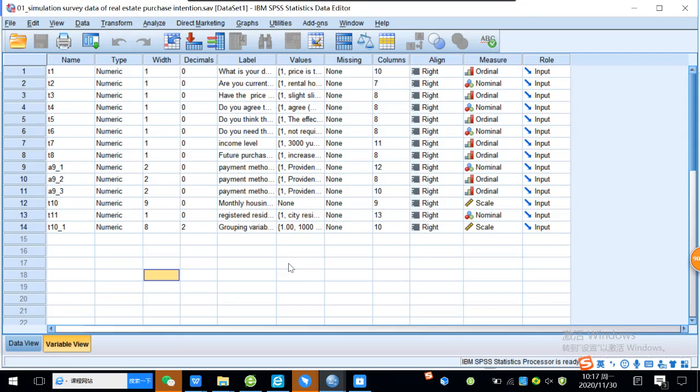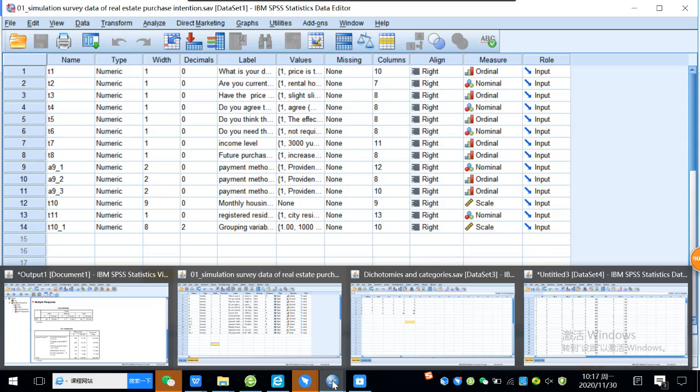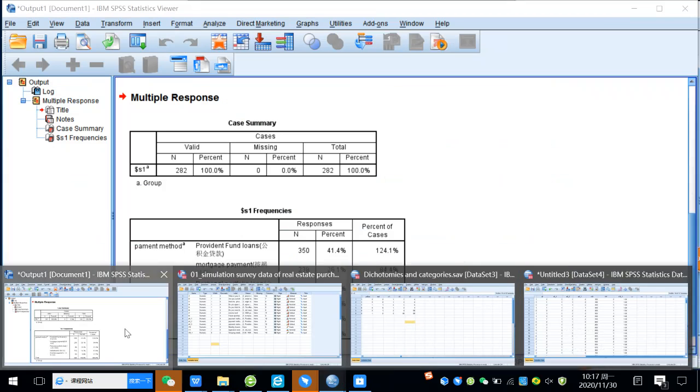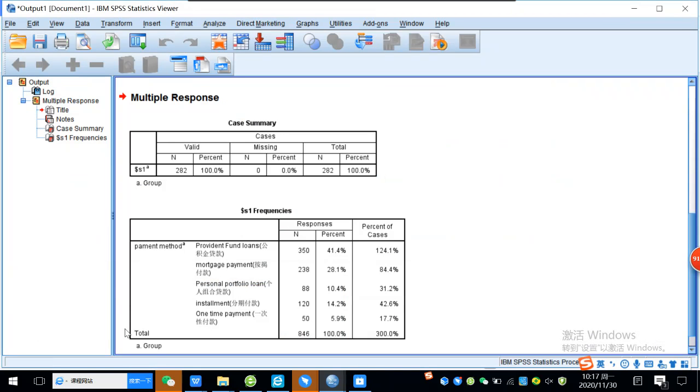Now, let's look at the output. Here is the case summary. Totally, we have 282 samples. There's no missing value.